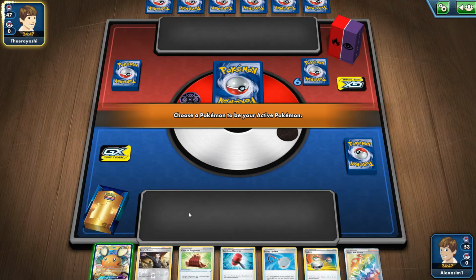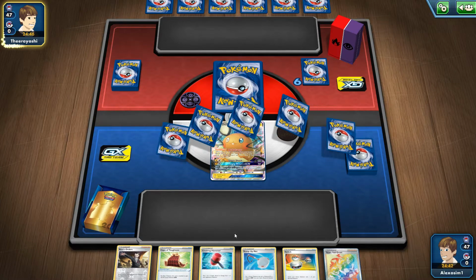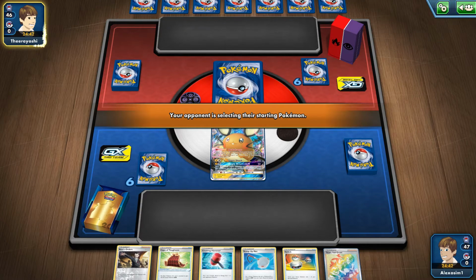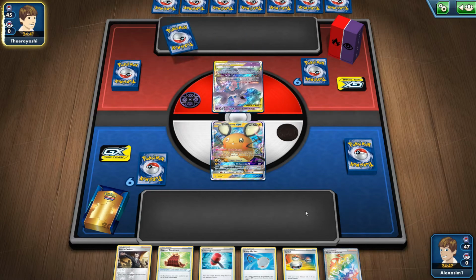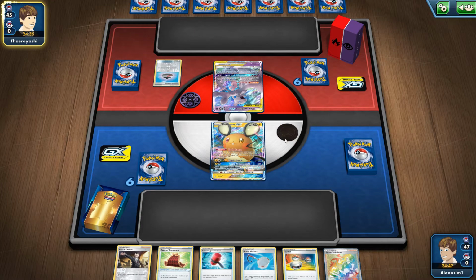So, okay, we're starting with a Dedenne with a not really that good hand. Actually, not at all. Okay, we're playing Mew. Let's see what type of Mew.